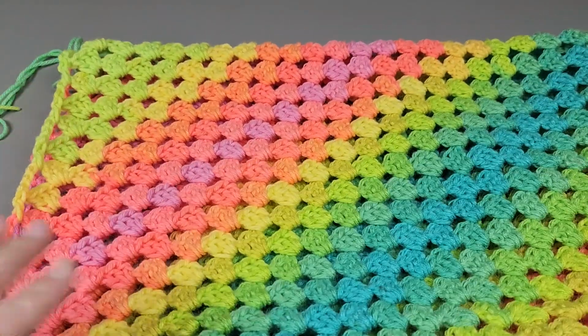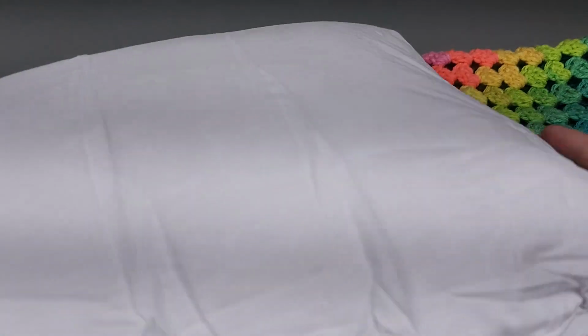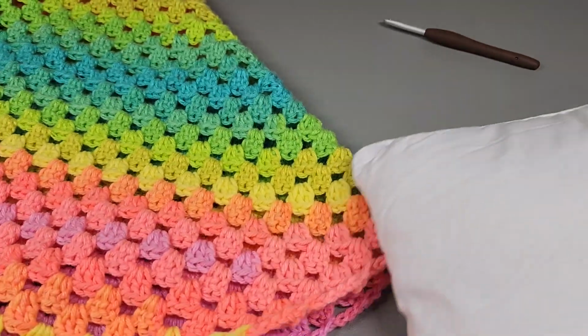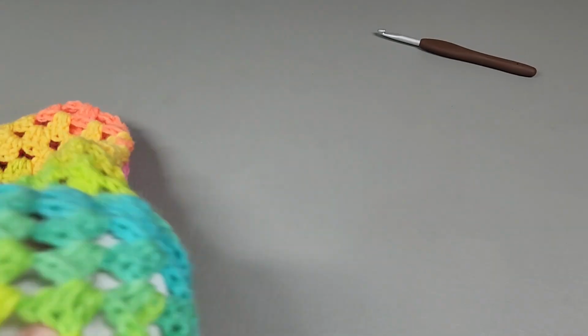Okay, and then I'm going to insert my pillow and slip stitch that shut. Now I pulled the label off the pillow. If you choose not to, just make sure you put the label inside of your pillow cover. But I'm going to get this on here. Get in there. Okay. Get these corners nice and filled with the corners of the pillow. Okay. Yay, it looks good.